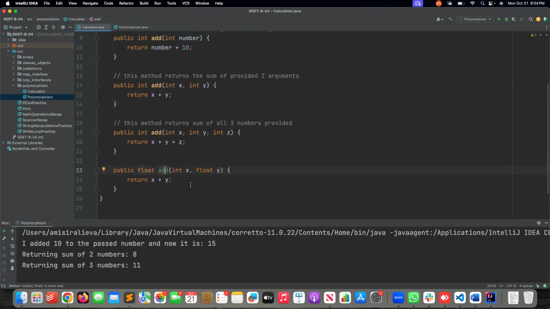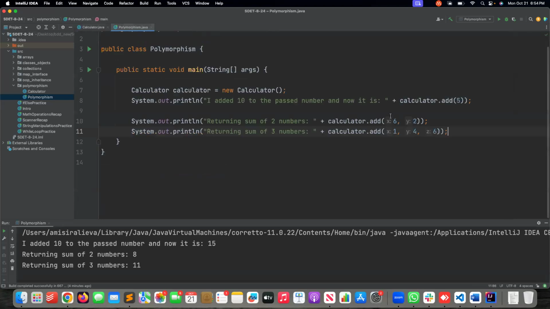But the good thing here that Java is allowing us to do is that the data type of the second parameter is float. Here it is integer. As you can see, even the parameter names match. But it doesn't matter because the data types of the parameters are different. First one takes 2 integers, second one takes integer and float. And so this is fine.